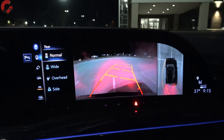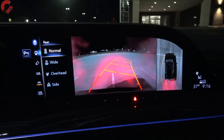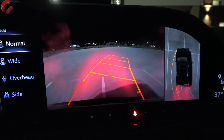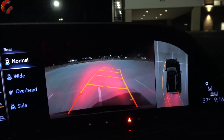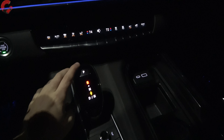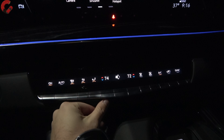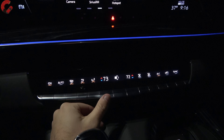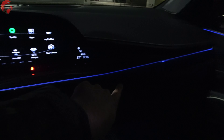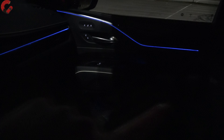Putting it in reverse: we have a 360-degree camera on this model and the resolution does not look bad at night — really high resolution cameras. We also have dynamic grid lines and parking lines that line up really well; it's a very good 360-camera setup. Moving up to the climate controls, there's a nice animation when you adjust the temperature. The ambient lighting goes all the way across the dashboard and continues on the passenger door trim.